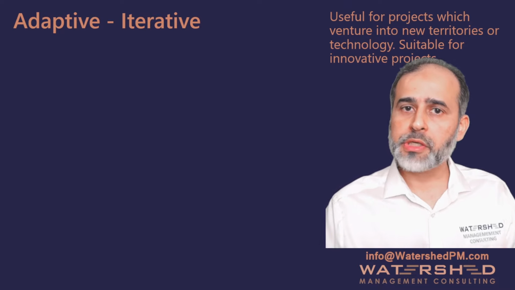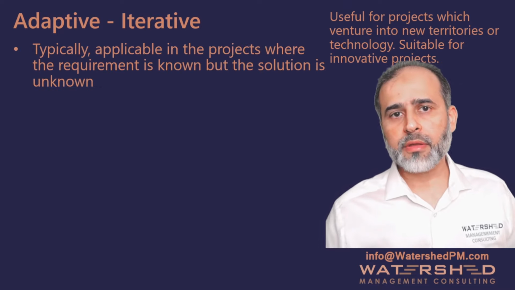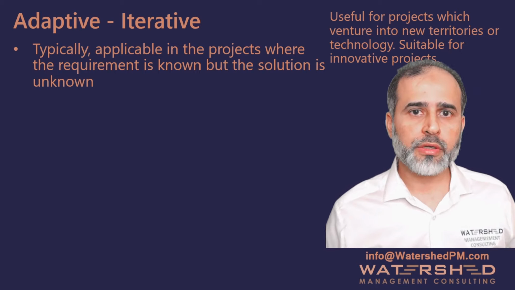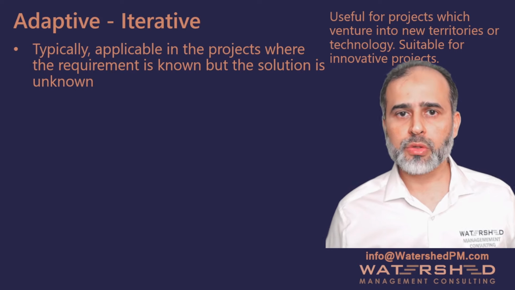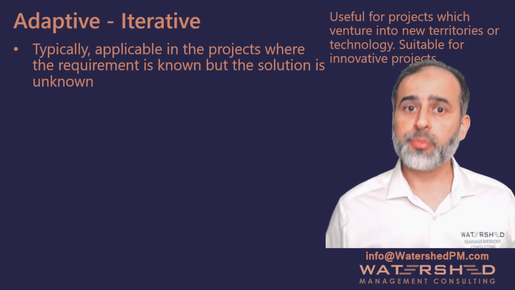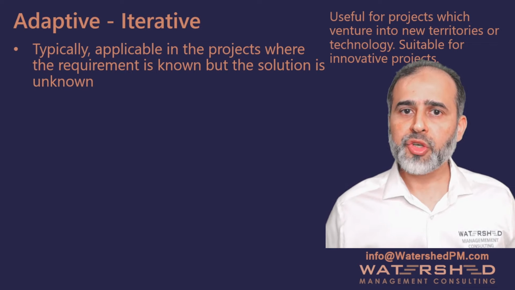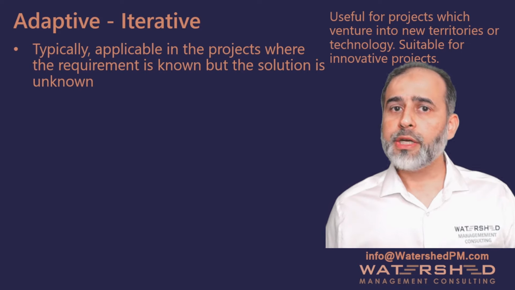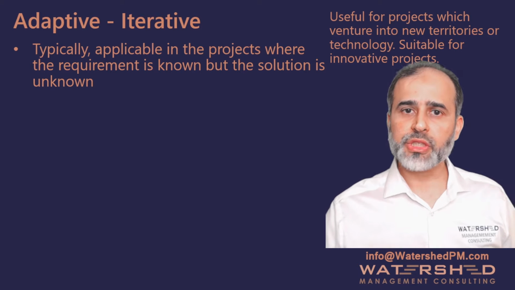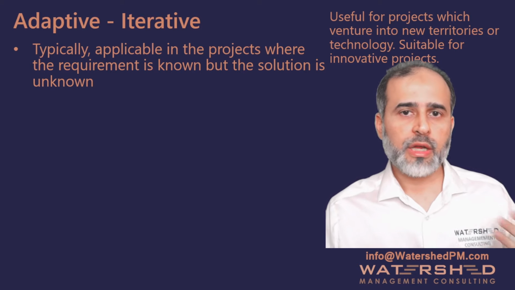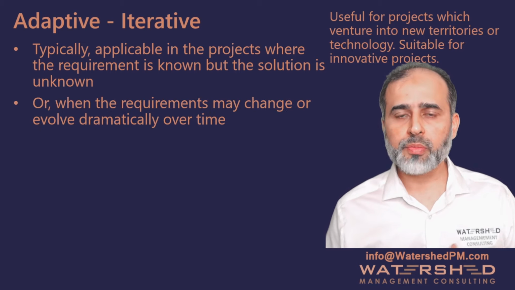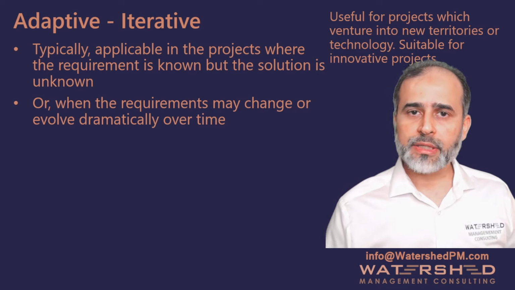Another type of adaptive project methodology is the iterative project methodology. The typical application of this methodology is in a scenario where the scope is not clear or how to get to the solution is not clear. So the problem would be known, the problem statement would be defined, what is meant to be achieved would be defined, but how to achieve that is probably not very well defined. Iterative methodology is also very suitable for projects which are innovative in nature, where trial and error is expected. So it's completely acceptable for an iterative project to have the project scope rewritten, redefined, added, removed, etc.